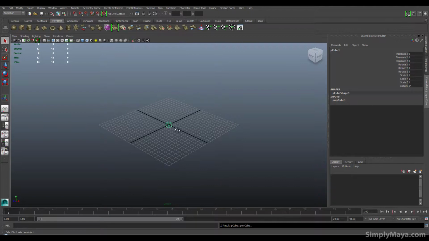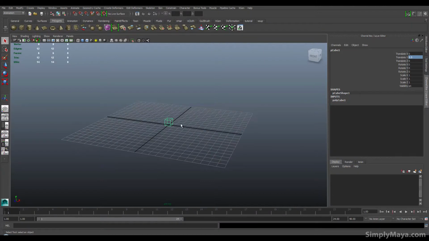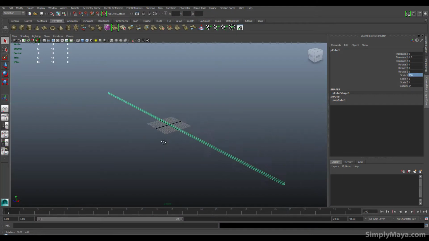Let's start out with a simple polycube, and I'm going to center this on the grid. So I'm going to put y to 0.5, which will poke it upwards. Alright, now we need the dimensions for it. So we know that it's around 2 meters long. Oops, and that's not the one we wanted. We want scale. We don't want rotate, sorry. So now my couch is around 2 meters long.